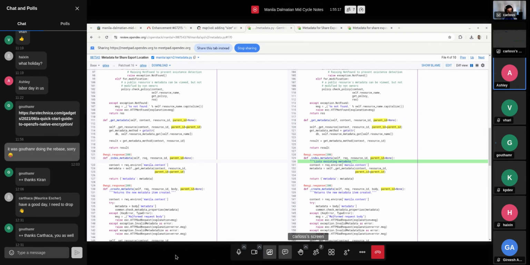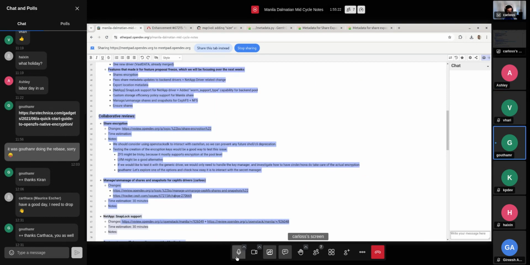Good stuff. Great. Thank you very much. And when you do that, make sure to add, so preferred is going to be a common metadata item across all of the drivers. Even if you do find some drivers updating some other metadata key and you add it into this list of things that you cannot use, you cannot test with anything else but preferred. So make sure to add a negative test in the tempest tests that you're adding, explicitly trying to update the preferred key and expecting a failure.